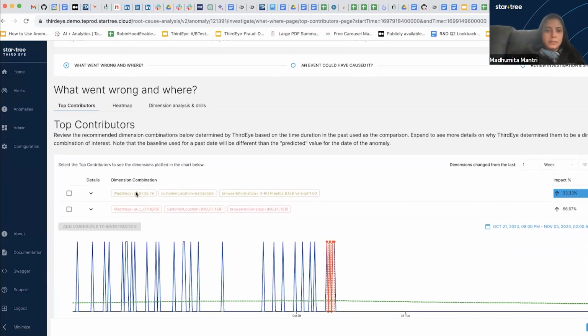Why are the spikes coming, and from where? I notice there's a specific IP address, customer location, and browser version and information, and most of the spike is coming from there. So there's something suspicious happening. Let me look at the heat map.